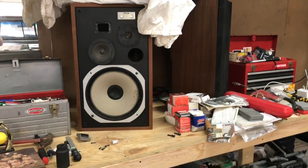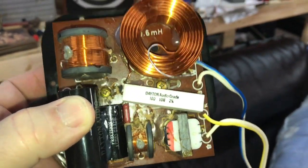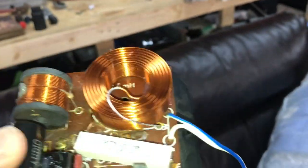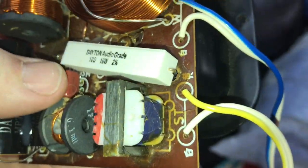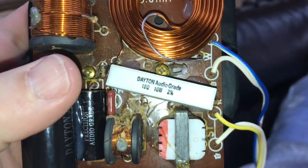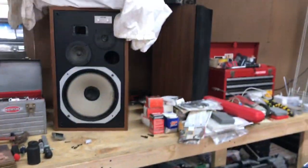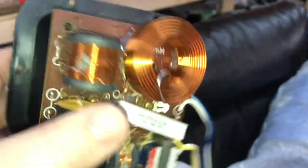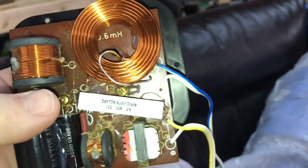This spare speaker saved me, because the pair of HPMs I bought that are in the house actually had this one, and this component here, this little chiclet guy, had completely exploded. So I was able to take the one out of this speaker and put that one in the one in the house, and I decided to hang on to this one for this very reason, just to swap these components out.